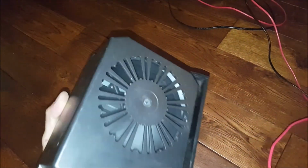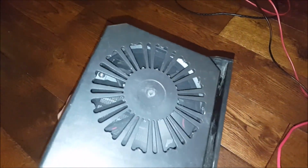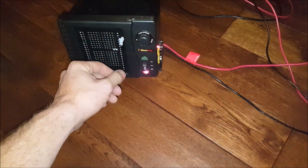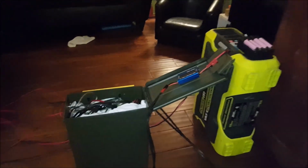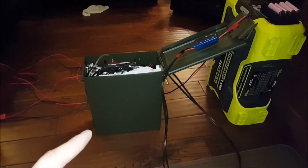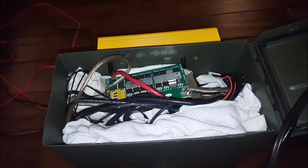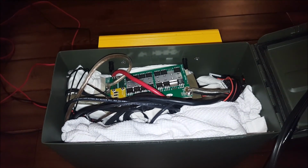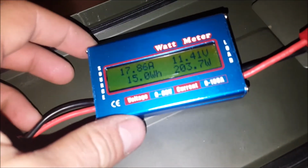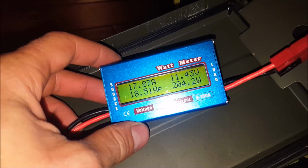As a suggestion that someone posted, I knocked out every third one. Quite a bit more airflow. Very happy with it. And now that I have all this battery capacity, I'm all set. I'm going to let that run down. I'm going to keep checking the cells. And I want to make sure that this balance board does cut off. I've never run it down with it before. We're going to find out. We're going to see a run time and how many amp hours we've used.